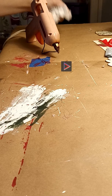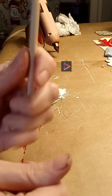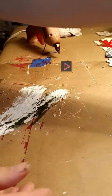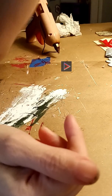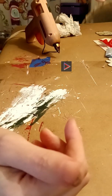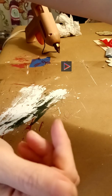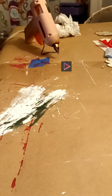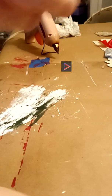Alright, and the last project I'm going to do starts off with 2 of the little wooden dowels. This package right here, the little wooden dowels. And 2 of the cube blocks. And two of the mini tower blocks. And then what I did was I painted them white. There's some that are painted white.